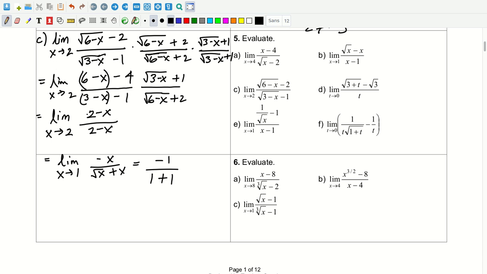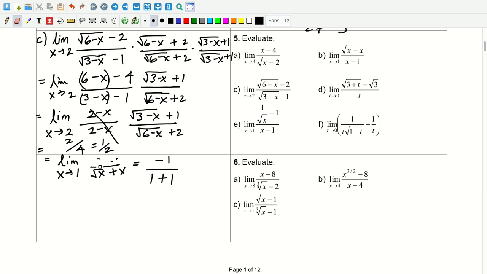And notice that is the factor that's giving us issues with this limit. If I were to do away with it, we'd be fine. We'd be happy, and we could just do direct substitution. So I cancel everything, and now I can literally just plug in 2. So 3 minus 2 is 1. The square root of 1 is 1. Plus 1, that's 2, over. Plug in 2 again. 6 minus 2 is 4. Square root of 4 is 2. 2 plus 2 is 4. And I get a final result of a half.